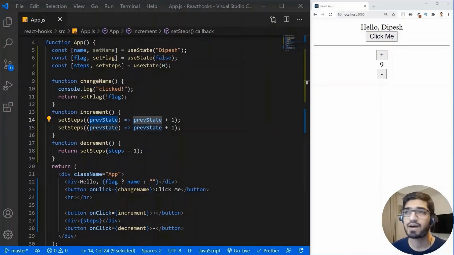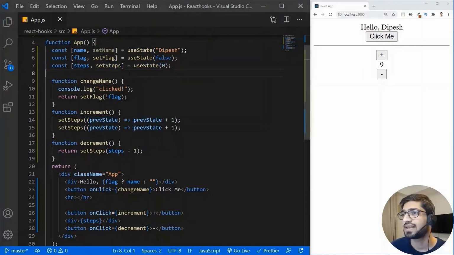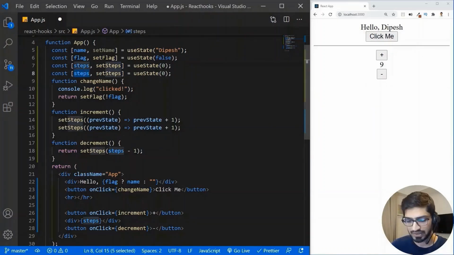All right, so the next example I want to show you is how you can use useState for arrays and objects. So what I'm going to do, I'm just going to copy this and add it here, and I'm going to make a list of names, and this can be changed to set names. So it's not mandatory that if I'm using names here, I use set names here.